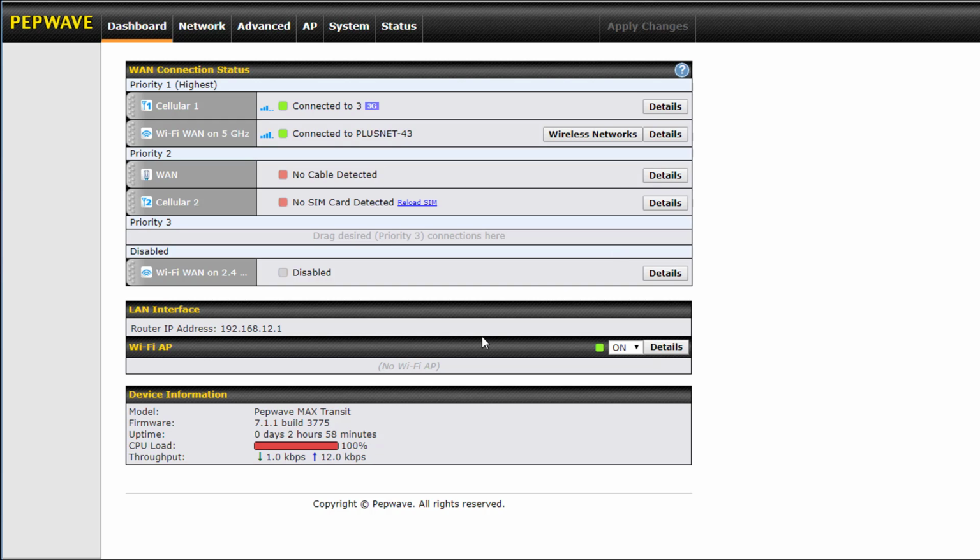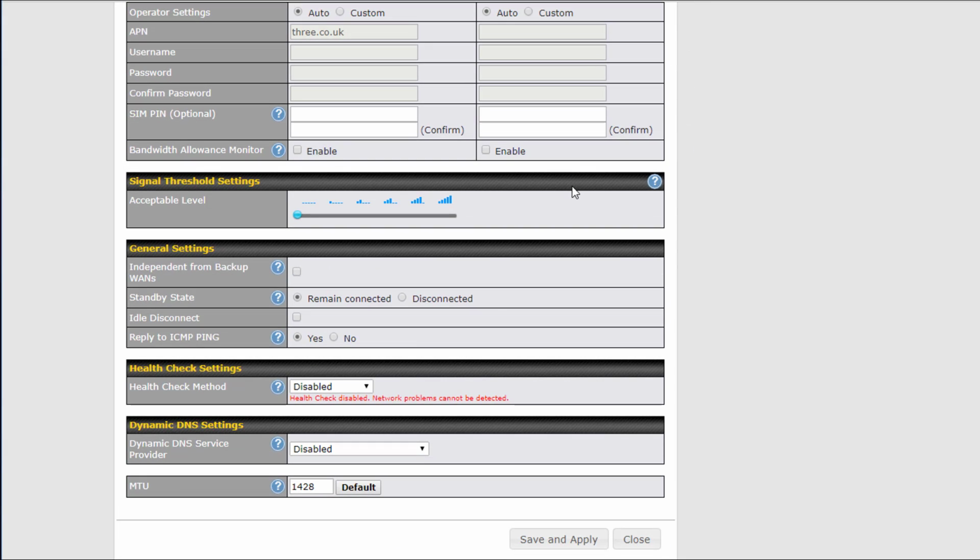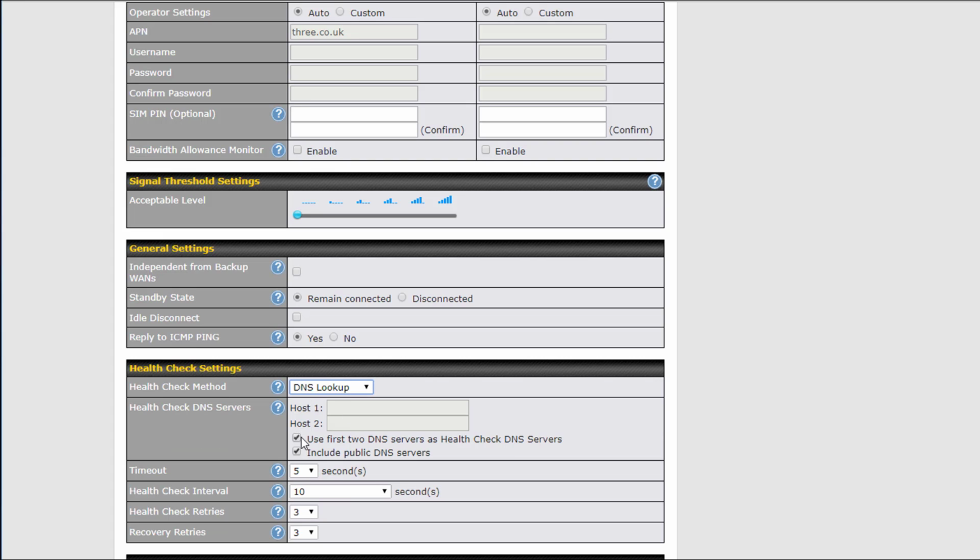Now let's pop back over to the dashboard of this group, and then let's go and have a look at the GUI on our transit. Now we can see there that the configuration is just being sent and deployed to our transit, so let's wait for that to be effective. Right, there we go. Right, now let's go and have a look at these details again in our cellular connection. Now this time when we scroll down through, you'll see that our health check has been disabled. Now that's been disabled because of the low data usage mode.